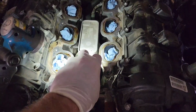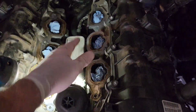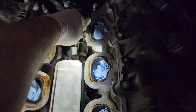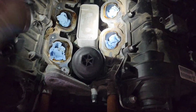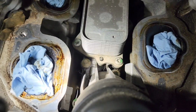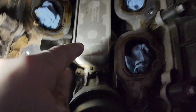It's time to take out our oil filter adapter that is actually a one-piece unit with the oil cooler on it. Make sure you unplug the two plugs down here. You've got two sensors, so unplug those and just set the wires aside. And you've got a couple of screws that need to come out, and they are the inverted Torx. So you can see like this one right down here. You're not going to be taking these out because they stay in there.